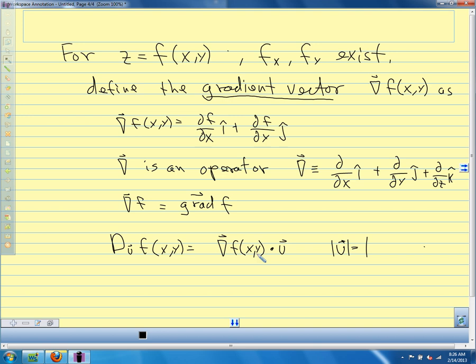It's important to remember that when del operates on a function of 2 variables, it produces a vector in the xy plane. It's like a compass direction. So our surface is up above the xy plane, and del f gives us a compass direction in the xy plane. It's just pointing some vector in the xy plane. It doesn't point in the positive or negative z direction. It only exists in the xy plane when we let it operate on a function of two variables.